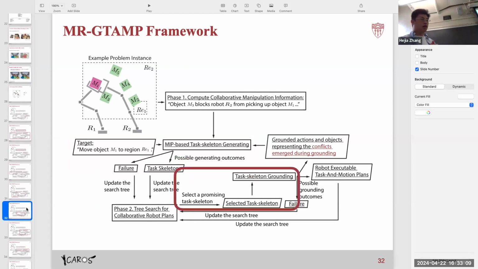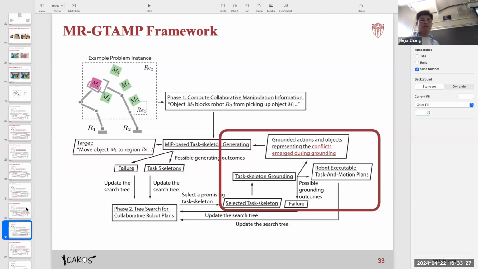In each search iteration for this search tree, we will select a promising task skeleton, or sequence of actions, and we try to ground it, which means we try to instantiate the continuous parameters for this task skeleton.